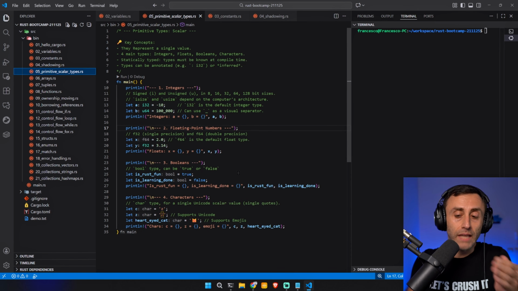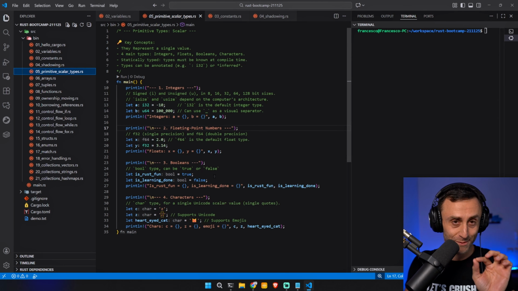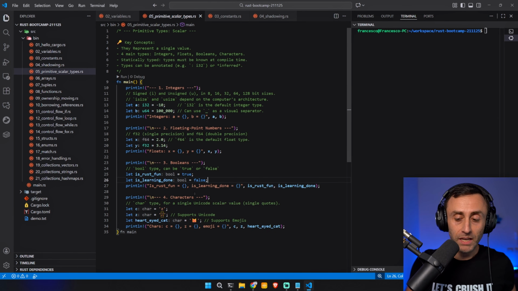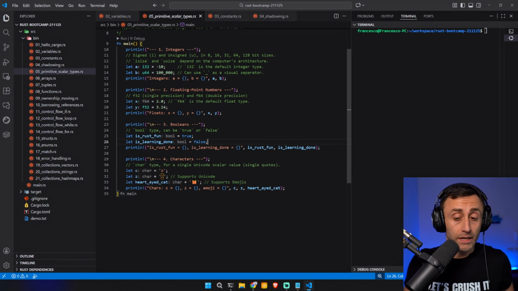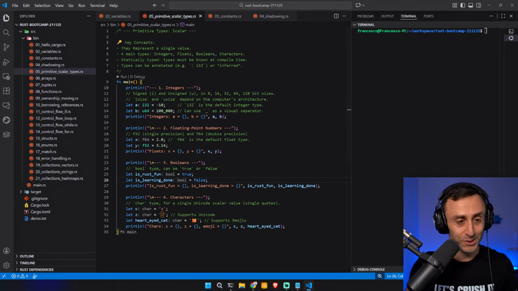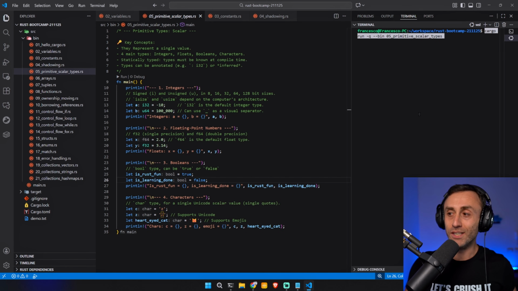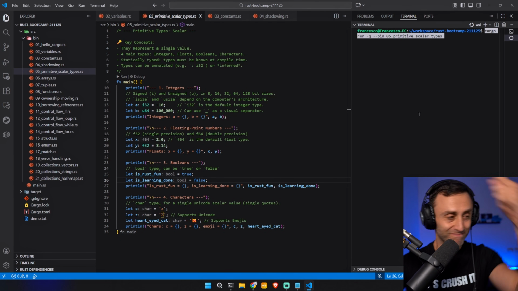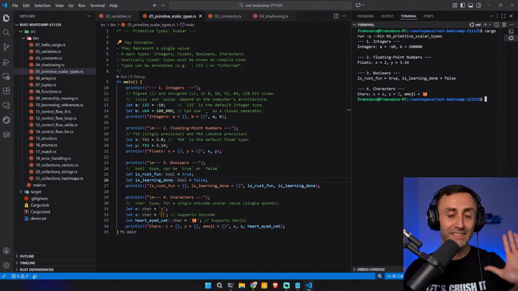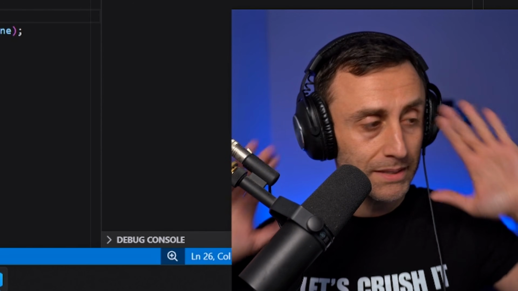Booleans, bool type can be true or false. True and false not capital, so be careful if you are a Python developer, because here we have true and false not capital. Okay. And the last, character, can be a char in single quote, single letter. It supports Unicode, it supports emojis. That's it. This is perfection for me. This is probably also because Rust is quite new compared to other languages that have different types. Perfect. Primitive scalar types. Amazing. It's so simple that it's mind-blowing.